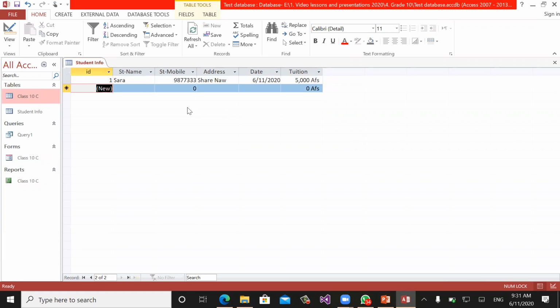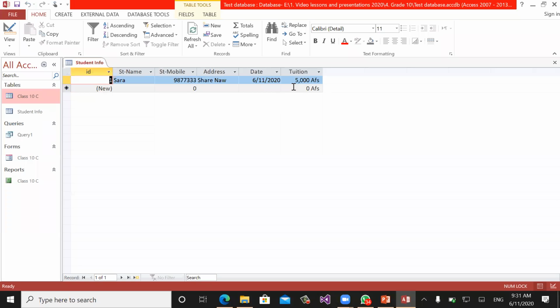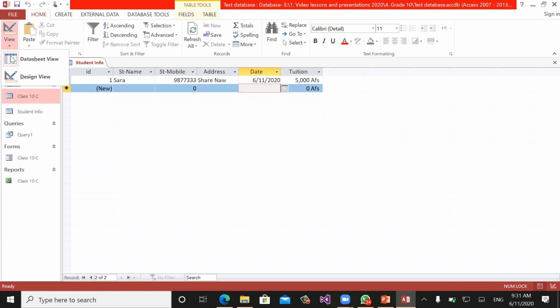It's a simple database. Every piece of information is recorded. Let's learn new things in our database. There is a delicate point: when I'm writing here, it's Afghani, and when you are writing, it's dollar. Why? Because I assigned it from my computer's region panel. When you were in 7th and 8th grade, I taught you how to assign this. Go to control panel, go to the regional language, and there you can assign this. You have learned it, but it's not necessary to work on it today.